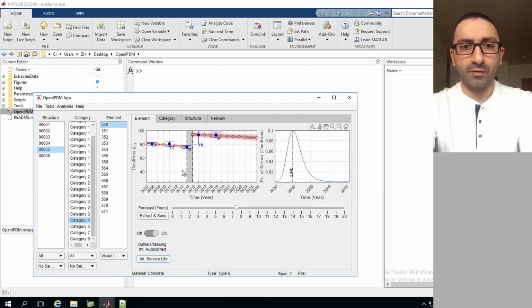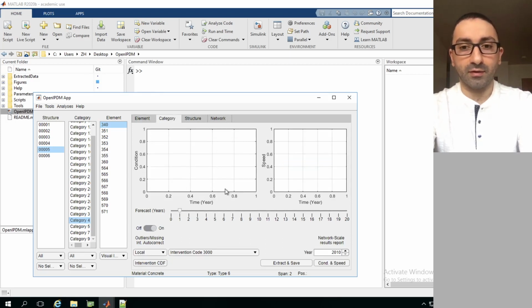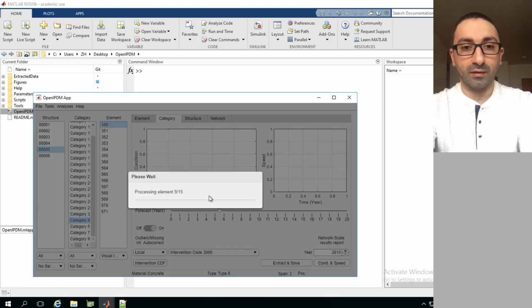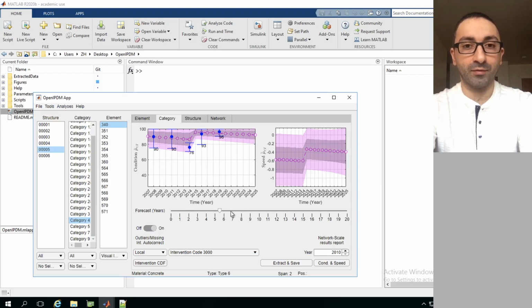So that's for element level analysis in general. If we go to category, we see the same figures as well. So if we want, for example, to do the forecast on the same category, category 4 in this bridge, it means to evaluate and merge the deterioration state estimate for all these elements. Once we change the forecast bar, the toolbox will automatically respond by performing the forecast.